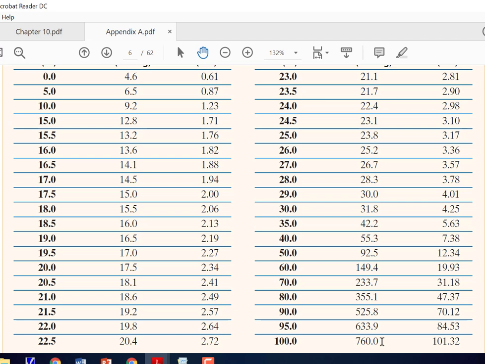So that's why if you pick up a box of macaroni and cheese, there are 3 sets of instructions. There's stovetop instructions, microwave instructions, and high altitude instructions. Because if you're at high altitude, your pressure's lower. And if your pressure's lower, it's going to boil at a lower temperature. Because at 90 degrees, you get 525. If you live someplace where the pressure's 525, your water's going to boil at 90 degrees Celsius.